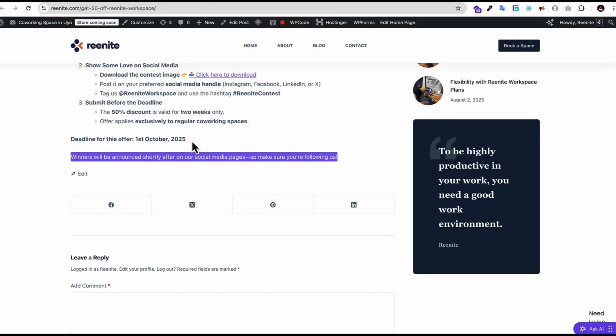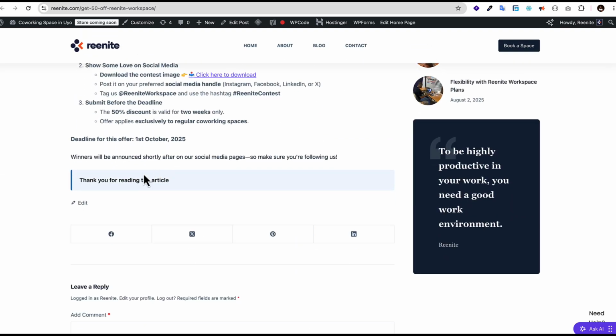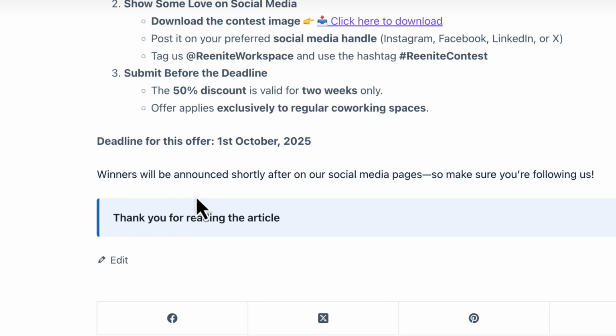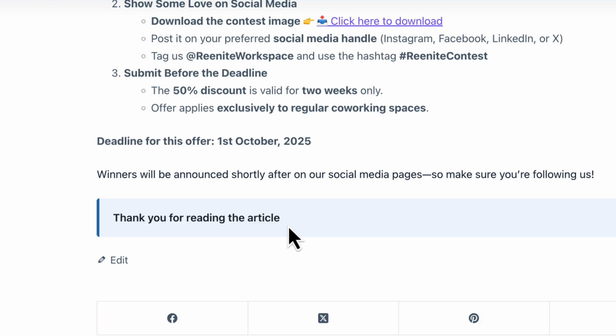Now let's go back to this. Remember that the goal is to build a plugin that at the end it says thank you for reading this article. Now you can see at the end of this blog post there is nothing like thank you for reading this article. So I'll just reload this page after I've activated it, and, wow, this is interesting. Okay, so we have it at the end of this blog post. Thank you for reading this article. So this is the beauty of WordPress plugins. Anything you want to do, you just build a simple plugin for that and you achieve the task, right?